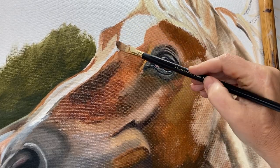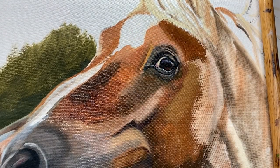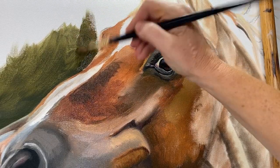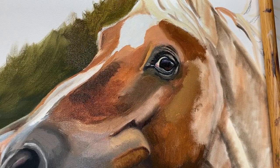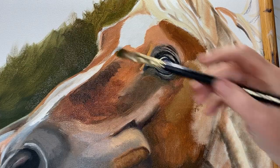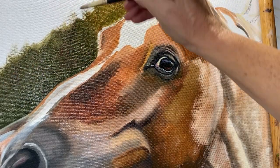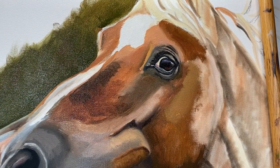So I'm going up to the top of the head here, and I need to have that wet edge to work into. So I'm going to have to go back up on the top and put in the background color because I've got to have my wet edge, right? So here I go cutting it in, and I can make corrections. If I have areas that I put in with the pan pastel that perhaps are not refined enough, no problem, just cover it right over. Arabians have very, very refined heads, and I really want to chisel this out to make it look nice. And so that's what you see me doing here, and I do need to have that wet edge to work into to create the front of this horse's face.